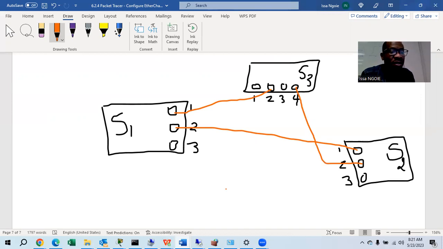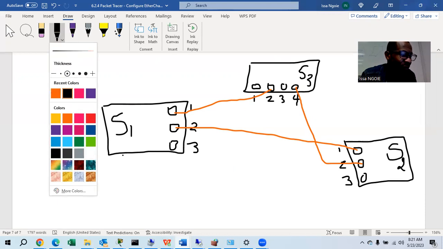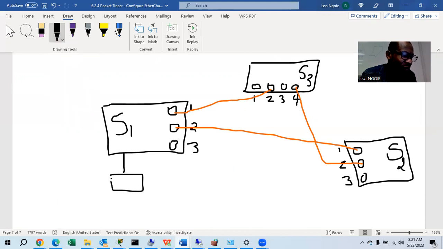Right? And on one side here there are some computers. Maybe this computer is plugged here, another computer here, and another PC here.